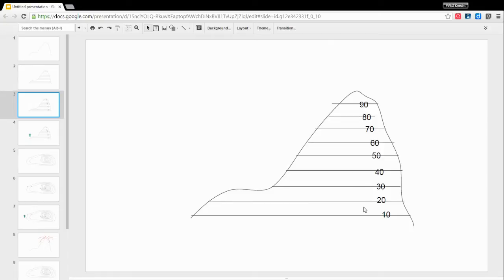Each of them are 10 feet apart, and it's very important to notice the numbers don't ever cross, it counts up. So here we're going 10, 20, 30, 40, so we're counting up as you get higher and higher, until the peak of this mountain is going to be something above 90, maybe not quite 100, 96 or something. That's how we can tell how high the peaks of these mountains are, by how many lines have chopped them up.